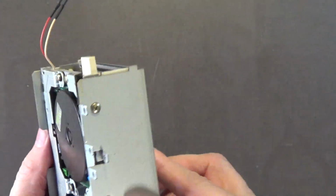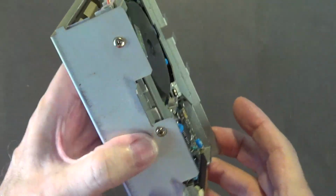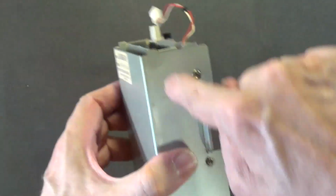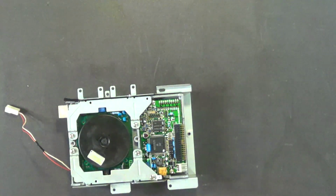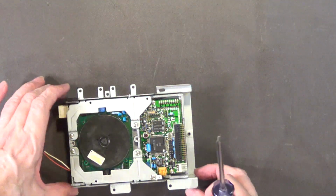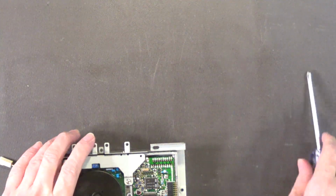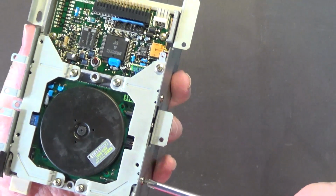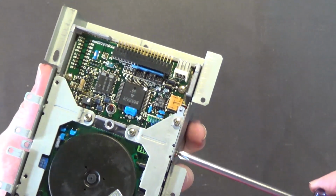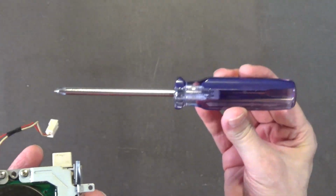The first thing you need to do is remove these screws. There's 2 screws on each side that attach the drive to this drive chassis. Okay? So the best way to do that is to flip it over on its back like that. Have it toward the edge like that, right? I can do it by hand too, just to show you. I'll do it like this so you can see what I'm doing. I use a full-size number 2 Phillips screwdriver like this just to break that seal or that bond.